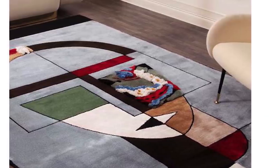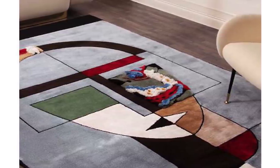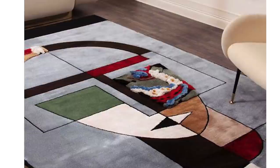And rugs are almost going to look like pieces of artwork. So here we've got this beautiful face that actually has texture around the eye. This one is in the shape of a rectangle, but it does look a lot like a piece of art. And here's another example of a rug that kind of has a general oval shape, but it really has no boundary. So if you're thinking about getting a new rug for your space, I would definitely consider something that is a little bit more unique, not just your typical square, rectangular, or round rug.